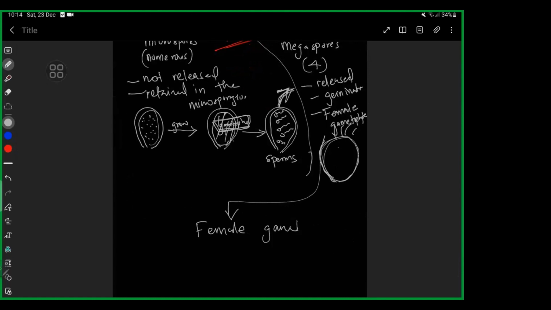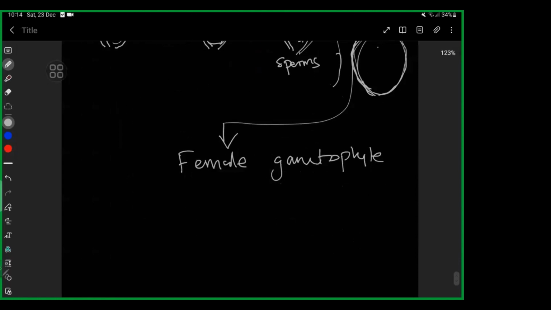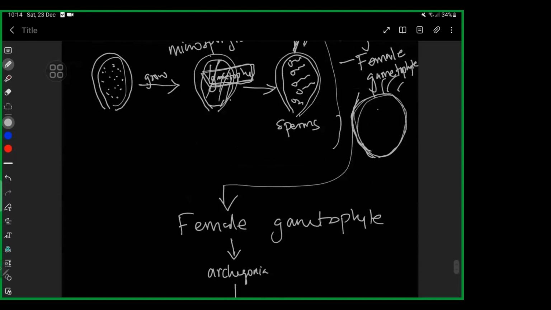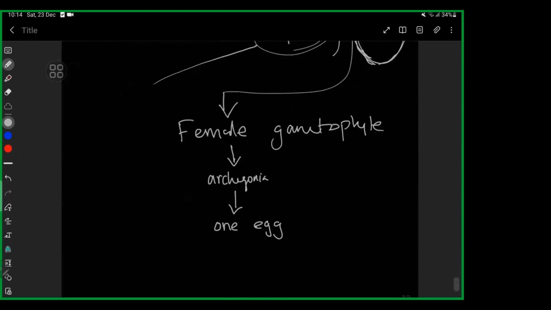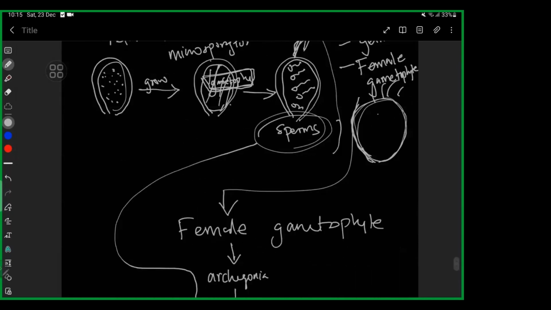The round thing, so the female gametophyte is here. Inside the female gametophyte, you have the archegonia, which is the usual female sex organ. In the archegonia, you are producing one egg. Okay, the egg is not going anywhere. So the sperm comes to the archegonia and fuses with this egg, and then it becomes the zygote, which is diploid. The zygote develops into the embryo, and the embryo finally develops into the sporophyte. And the cycle begins again.